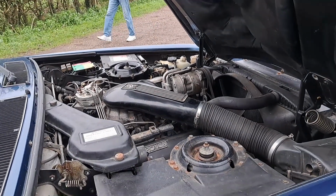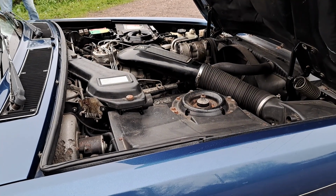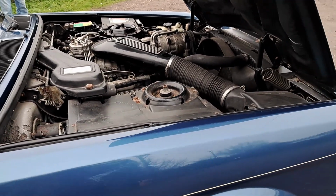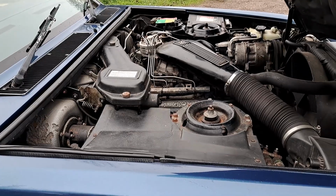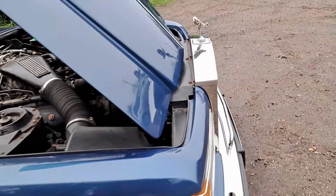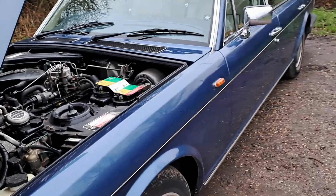So the famous Rolls-Royce 6.75 litre V8 that was introduced, I think in 1959 actually, originally, which is a smaller engine capacity. Thinking about 1970, 72, something like that, they introduced it to this capacity, which it remained for years and years and years. I think this engine was in use until about 2020 in some models of Bentley, which is bizarre.